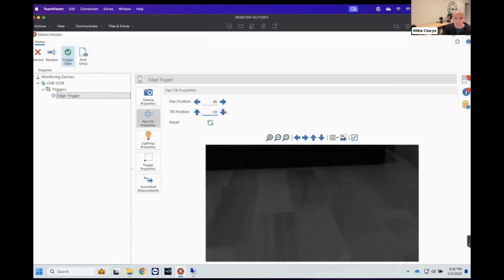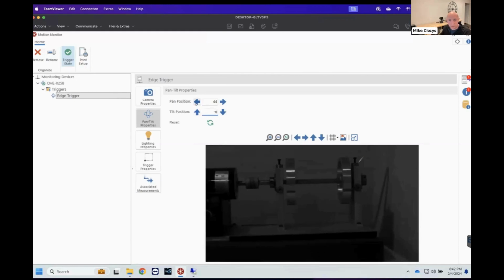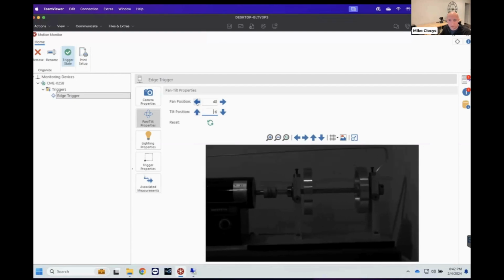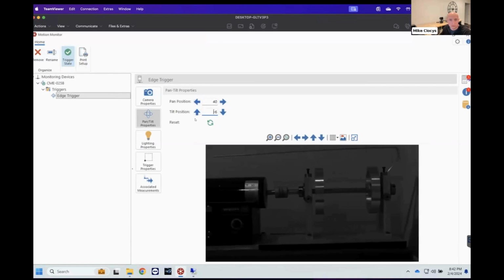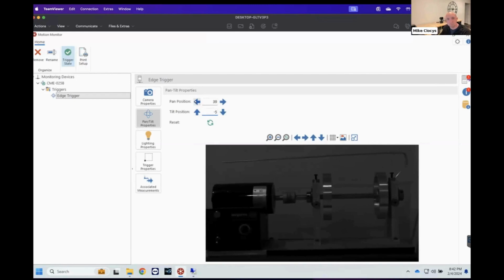I have this demo rig right off the screen here that I want in focus, or in my field of view. So I'm going to use this to control. I'll bring this up a little bit, bring this over a little bit. I think we're going to be pretty close. Put a little more. So something like that. There's my field of view.